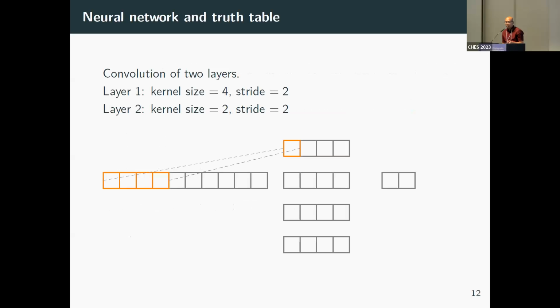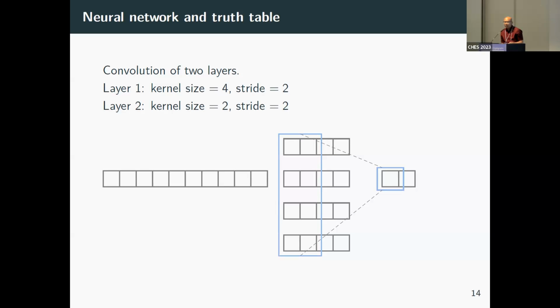So what is it? Suppose we have a convolution of 2 layers. Layer 1 has kernel size 4. This means that these 4 points over here are multiplied by a weight to give you this, multiplied by another weight to give you this thing, and then this, and so forth. Then in the next, you have these 4 points because it's stride 2, so you jump 2 steps. It gives you this point, bottom, and then this, with different weights.